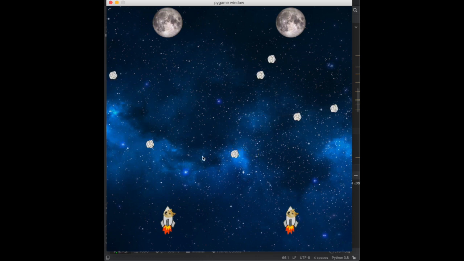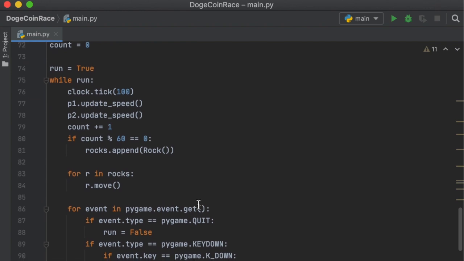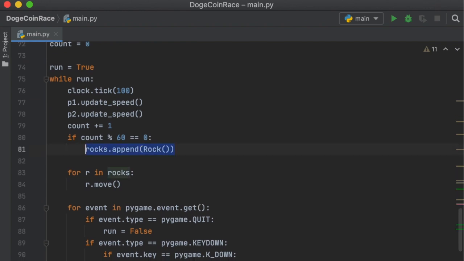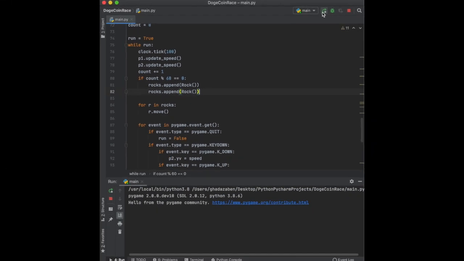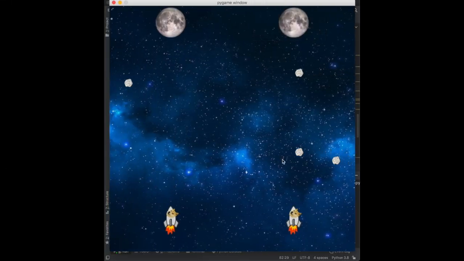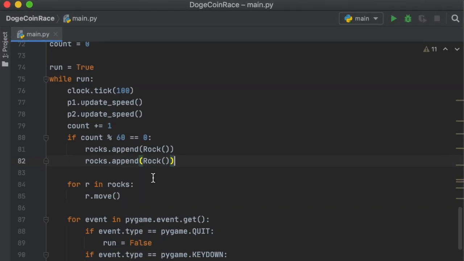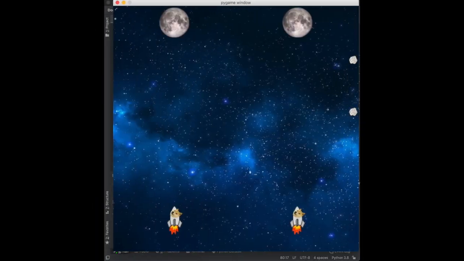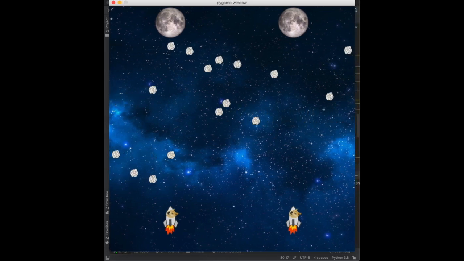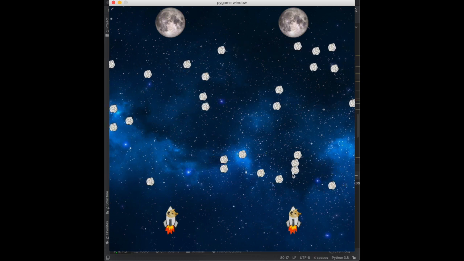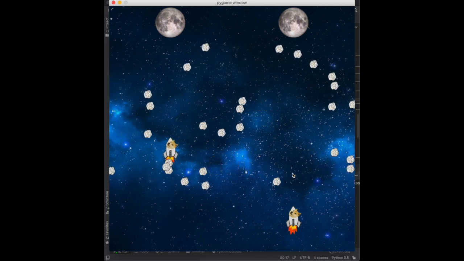We can mess around with the speed of these asteroids, and we can also change how frequently they come in. For example, right now, every 60 counts is when an asteroid comes. We can do one of two things. We can either copy this line and paste it, and now we're going to get 2 at a time instead of just 1 at a time. So as you can see now, we have twice as many asteroids. And we can also change the speed of how often they come in by making the number 60 something smaller. For example, if that was like 30, we're going to just get bombarded with asteroids. So now we just constantly have more and more coming into the screen, and it's going to be a lot more full. I personally feel like this is too many for us to be able to move across it without colliding with any of them, because that is the objective.